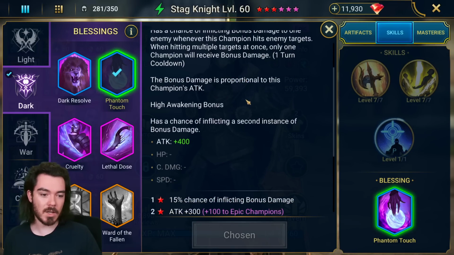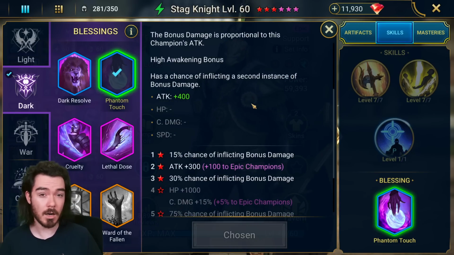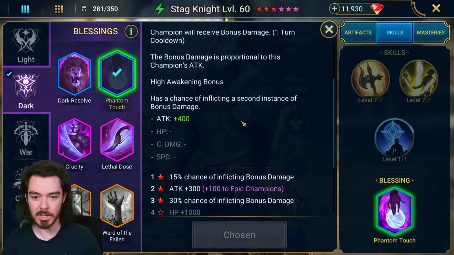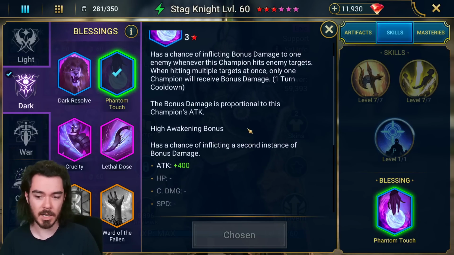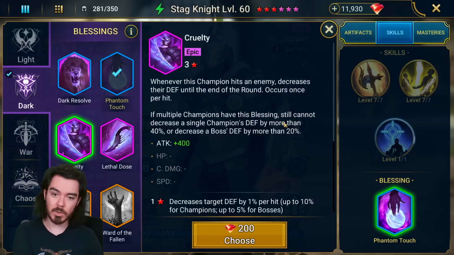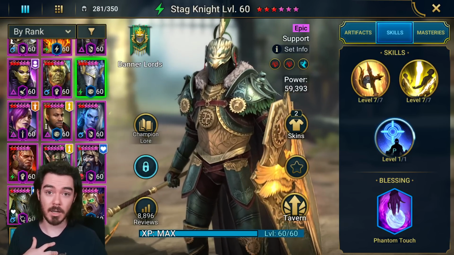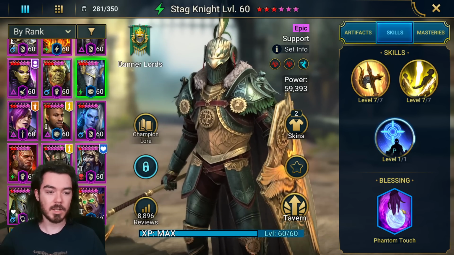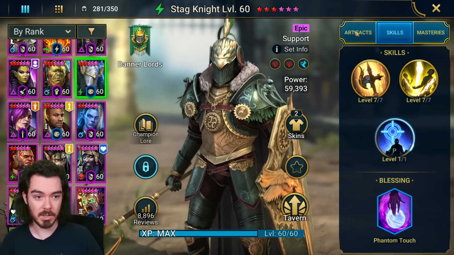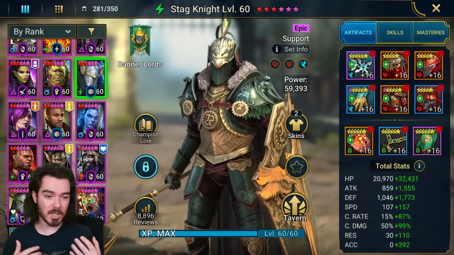Phantom Touch is going to be a bit better for more endgame Fire Knight hard type stuff. The extra hit will help take down the Fire Knight shield and do extra damage to Fire Knight. I'm actually running him with Newt, a very recent fusion, and Cruelty and Newt don't stack together. His main use for me is Fire Knight hard with Newt, so I don't actually need him running Cruelty for that. So I switched him over to Phantom Touch.